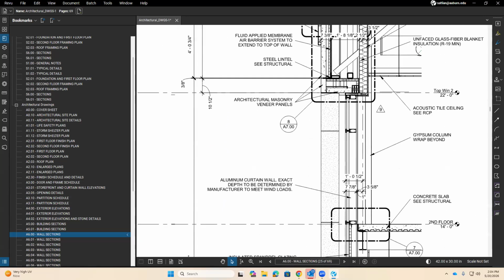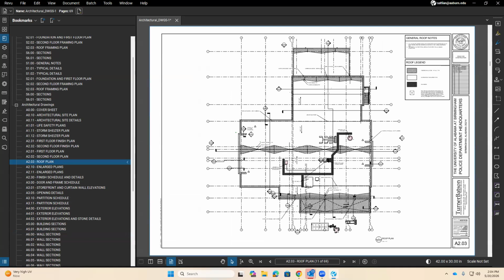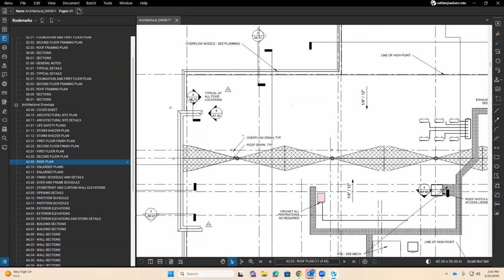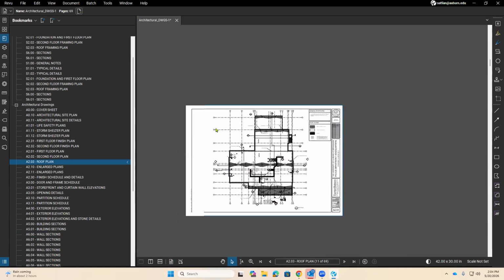Right? So that's what this wall is made of. Going back to, what was that drawing we were at? 2.10? 2.03. Okay, let's go back to 2.03. But here's what I want to do. I don't want to go to each one of these drawings. I want it to automatically take me there. I want to click on it and I want it to take me to that page. Does that make sense? And we can make it do that by doing this.